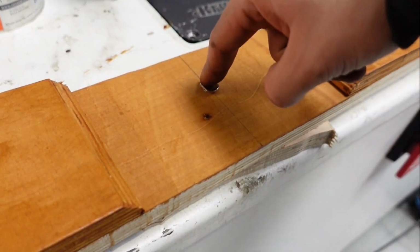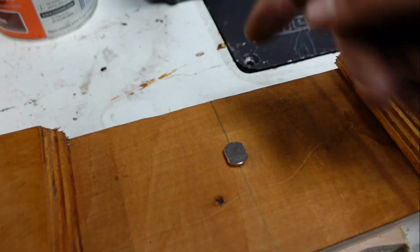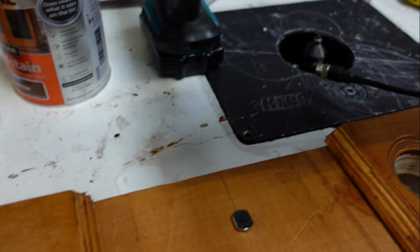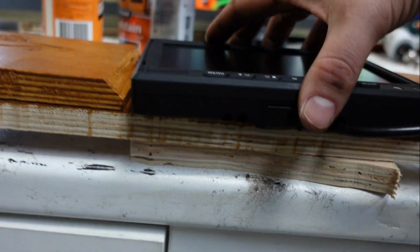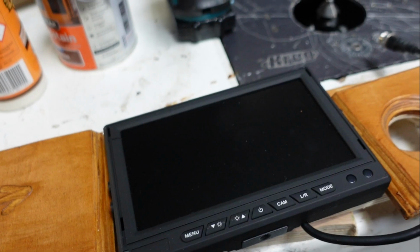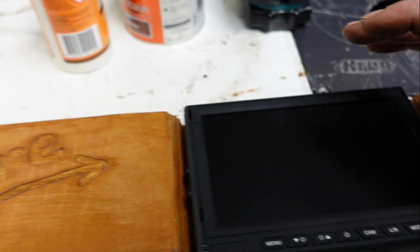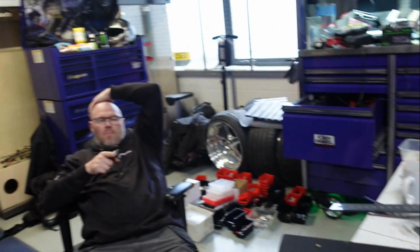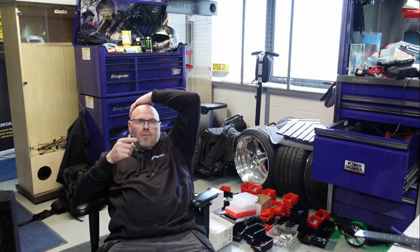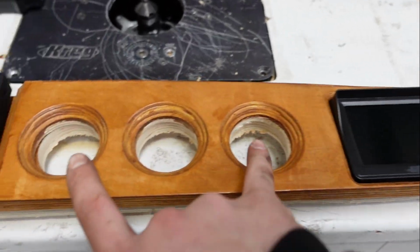So we've got a little insert in there that's then got this threaded tab that's in there, and then that slots onto the screen just like that. And then that sits in there, and obviously we can then double side that in and make sure it doesn't move or wobble like that, but that's fine. Put some carpet behind it so that it doesn't... That only comes out from the top, so when that thing's in the car, they can't remove the screens until the whole unit is all taken off. So the gauges are going to go in here.